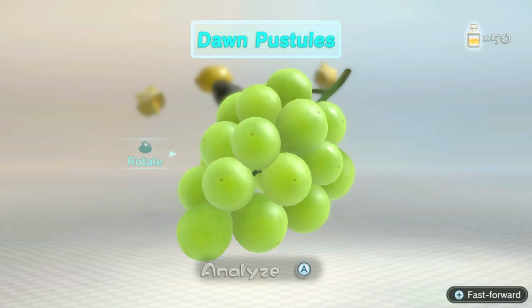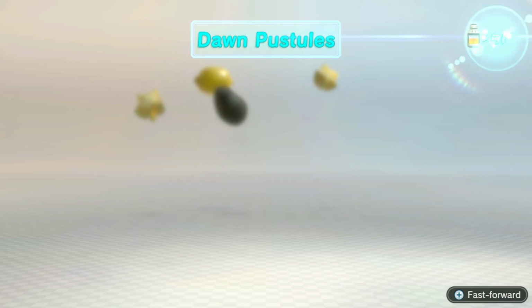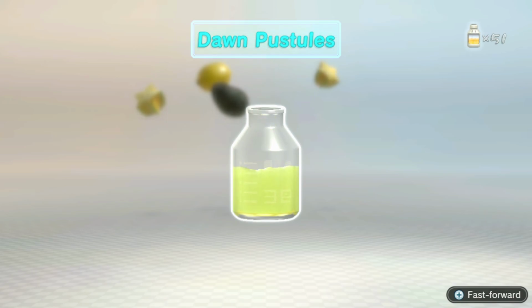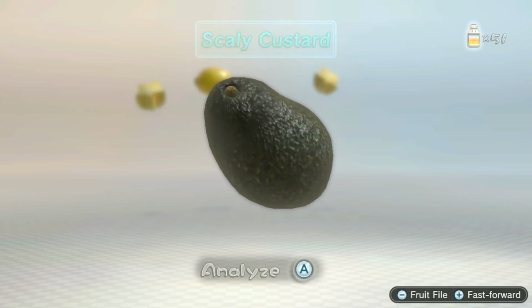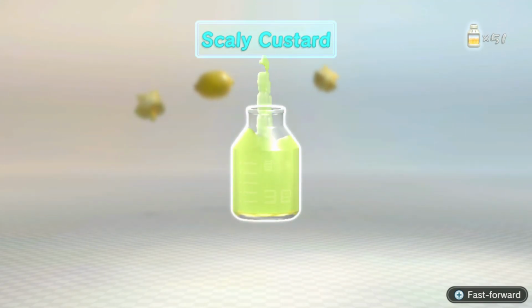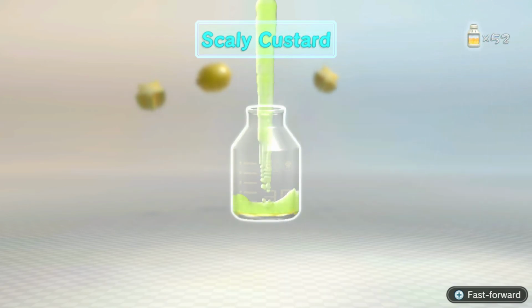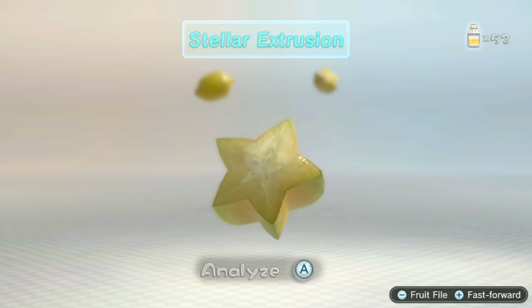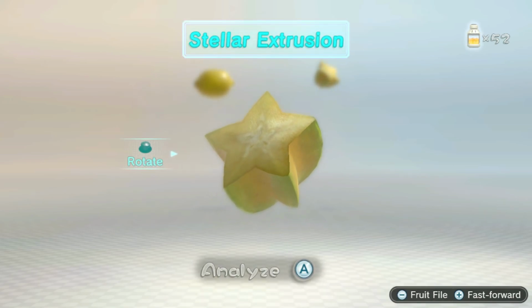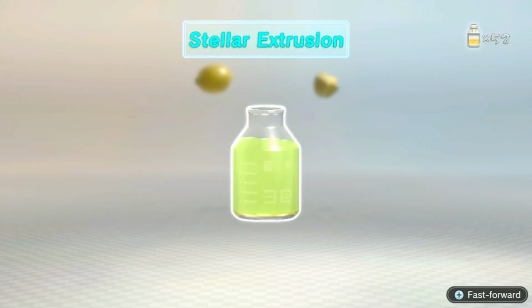Okay, we got some Dawn Pustles here. I'm gonna just... That's a disgusting color of orange. My god, man. Ugh. Scaly custard. Yum. Okay, the word custard just sounds disgusting to me. I don't know what it is about that word. I can't believe I'm not more disgusted by scaly. I'm more disgusted by custard. Anyway, stellar extrusion. Yay. Woohoo. And we have two of them. Yay.